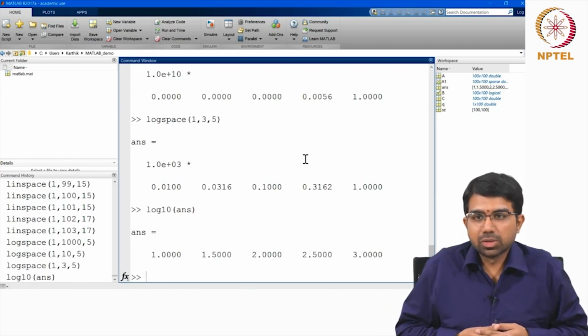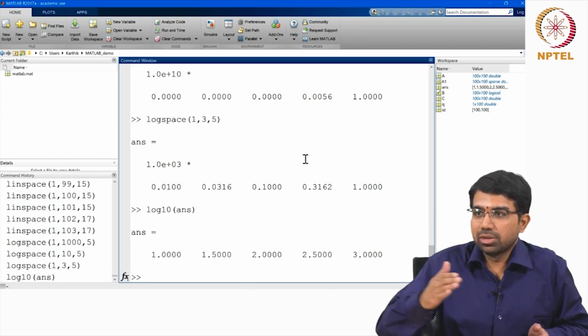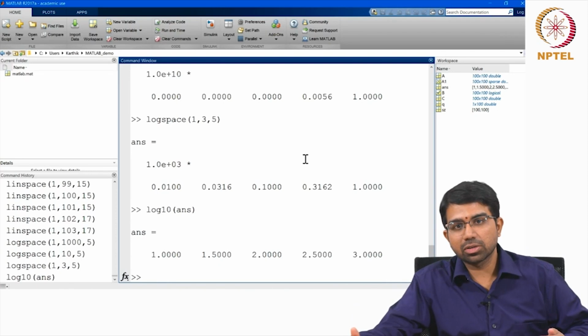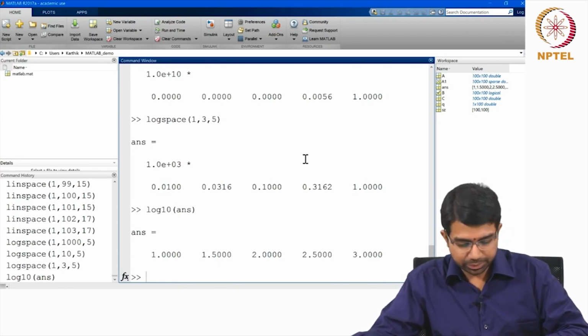This can actually be useful, especially when you are doing parameter estimation and so on. You may want to do a log sampling of the parameter space, because whenever you need to sample across orders of magnitude, you would need to resort to log sampling.